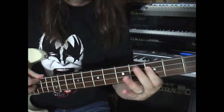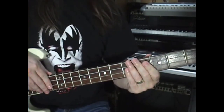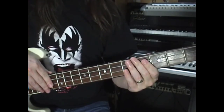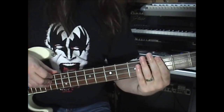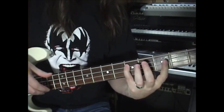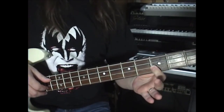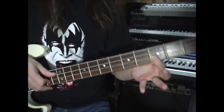Showed you already. Okay, so there are only a certain amount of notes in the whole world. There's only 12 notes in the world. It's just a matter of what order you put them in. All I did was 4, 5. I'm going to call it 7 from now on, even though it's a flatted 7. I'm just going to call it major 7, actually, is what it is.